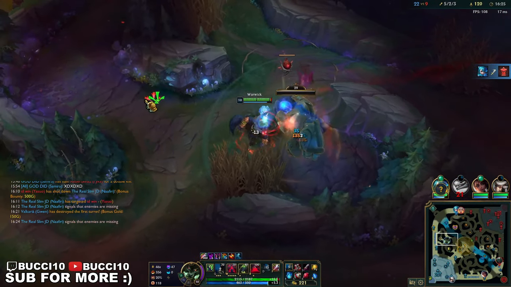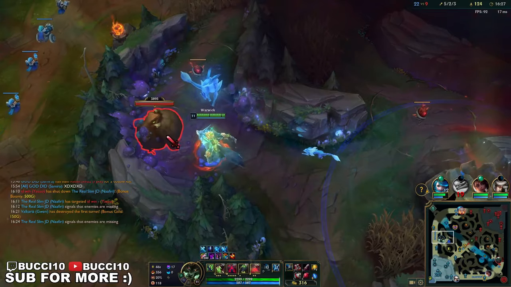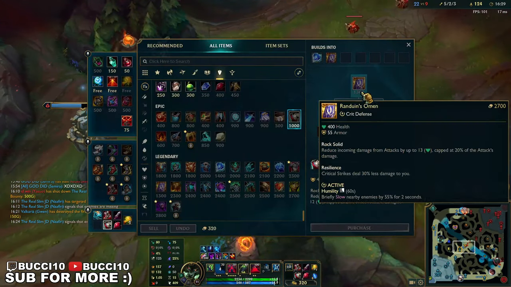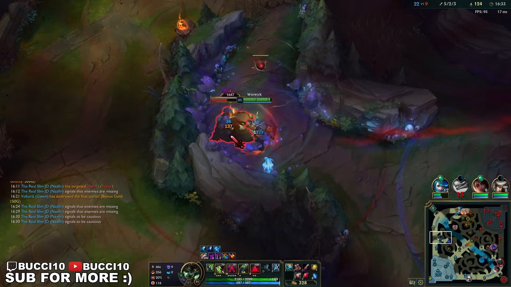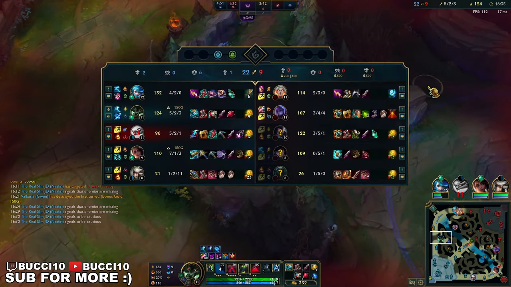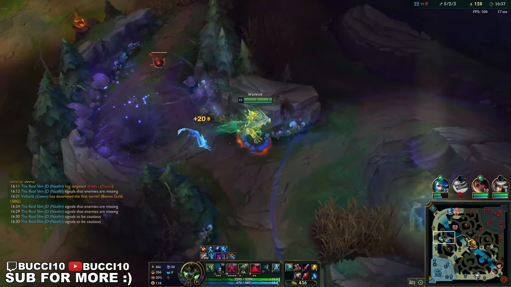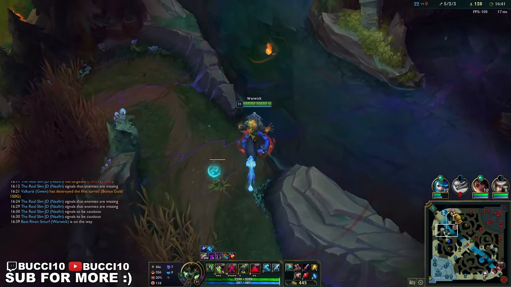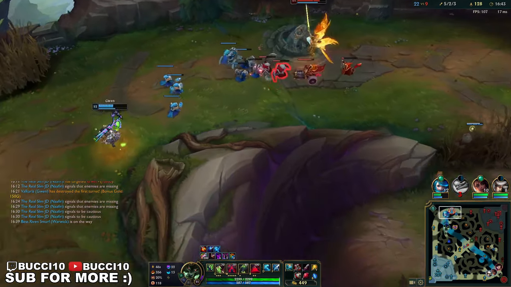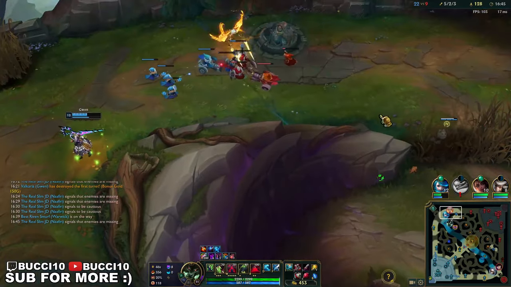Nothing else compares to it on the planet. Sorry, what I meant to say. Just tons of value. We're only 1,000 gold off this. This is gonna make us ridiculously tanky. If they have a heavy AD comp, and you build Plated Steelcaps and Randuin's, you're just a raid boss. You're a raid boss.